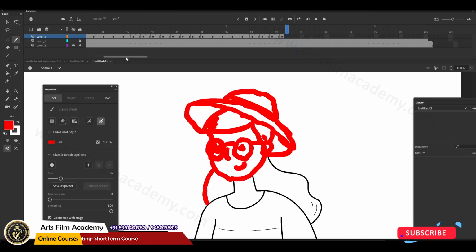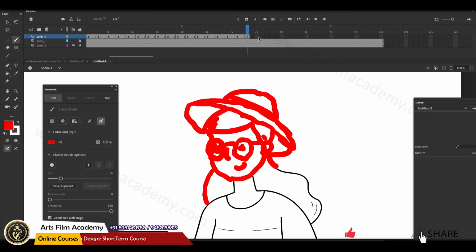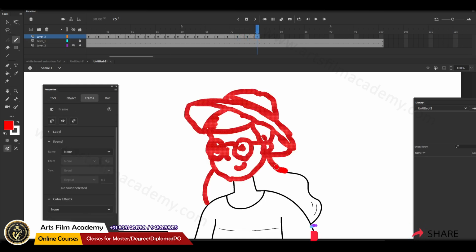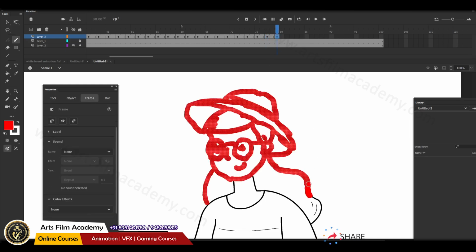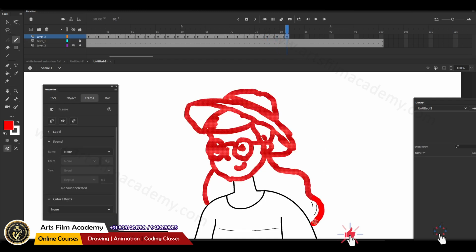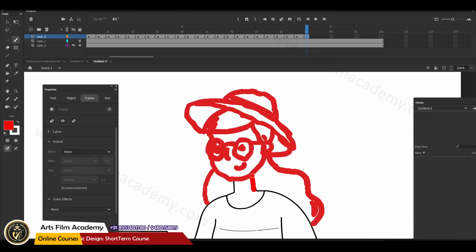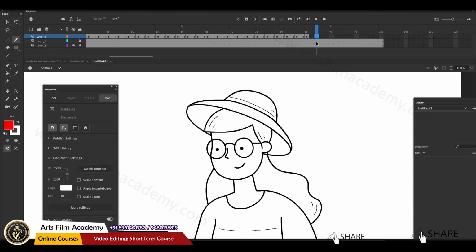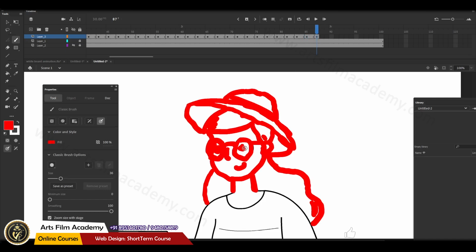So I'm keeping F6 or insert keyframe. Whatever the old frame is, that will be repeating or copying any new frame. I'm not taking F7, I'm not taking a new frame every time. Same frame, we are just copying. F6 shortcut key, insert keyframe. So the neck here. Okay. Roughly 90 frames. You can see how it works.